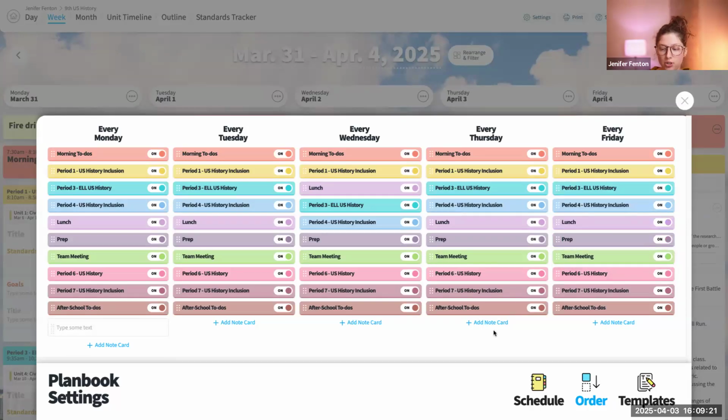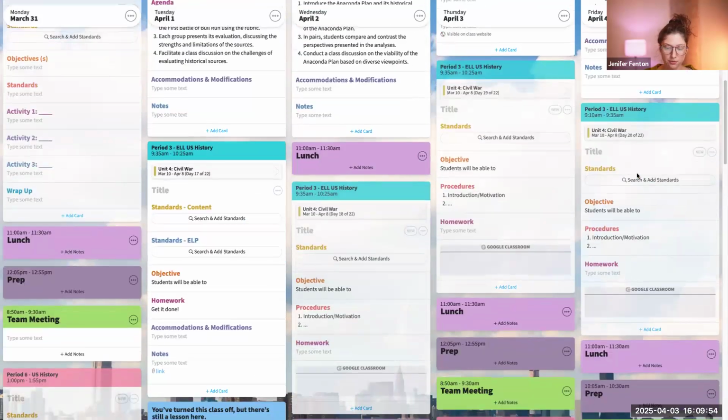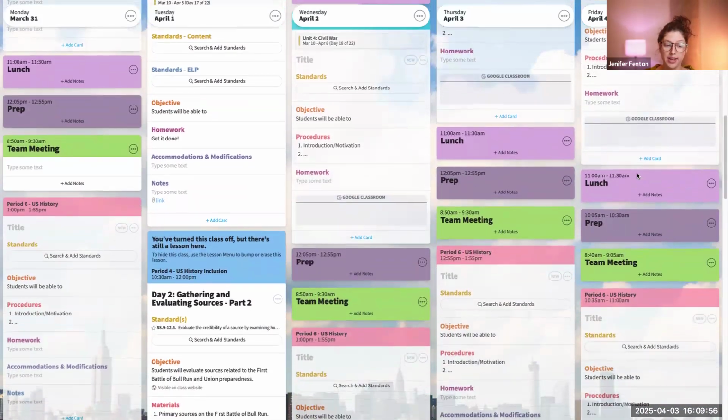Some teachers, I know you're teaching by semesters or quarters even, or maybe some classes you're teaching at certain weeks during the year and some you're not. So this is where you can come and turn those classes off if you're not teaching them anymore, so they're not showing up on your screen. So let's say if I want to take out my period 4 for the whole week, just take that off. And then I'm going to go back to my planning. And then you'll see that period 4 is no longer there.